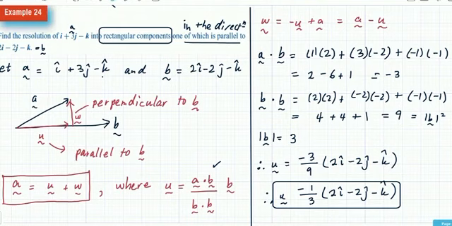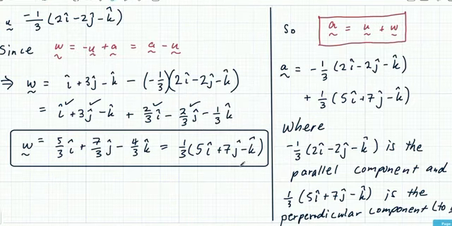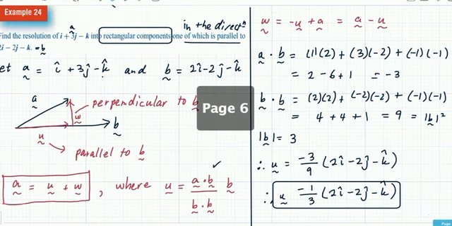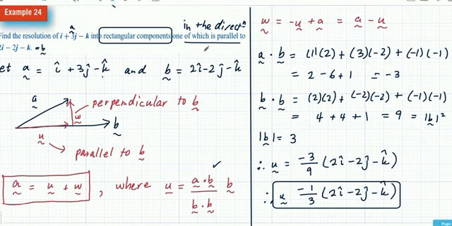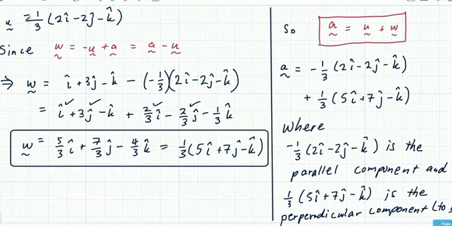So that means going back to the work that we've done, we've now shown that w is indeed a perpendicular vector to B, so it's the perpendicular component to B, and that u is a parallel component to B. So our two vector components, u and w. And the key thing here is, notice what B is, 2 minus 2 minus k. u is 2 minus 2 minus k with a scalar multiple at the front. We found that scalar was negative a third. So we know definitely that u is also parallel to B.